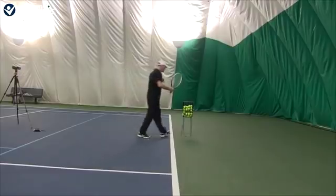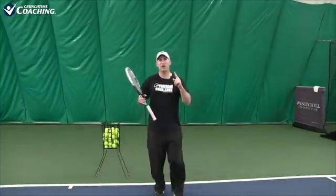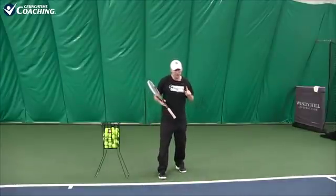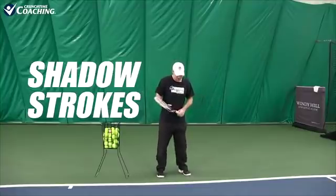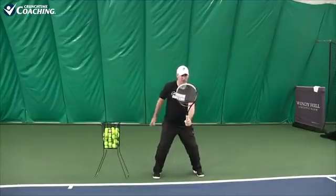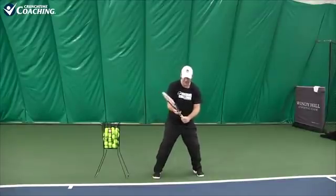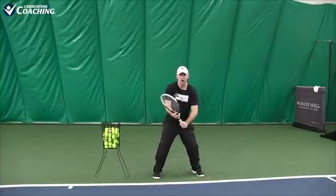So what we want to be doing is going through the whole gamut. Day 1 was upgrade your forehand to the ATP blueprint. And so what I want you to start doing is just some shadow strokes. So the first thing we're going to do is get a wide base. We're going to get in our athletic stance here, and we're going to make sure that we're in that semi-western grip. You can be in an eastern grip, that's fine too. I don't think I want continental grips, okay? So either eastern or semi-western grip, you're holding the racket by the throat, and then remember, you're done here.